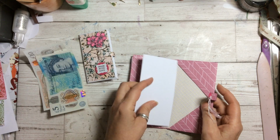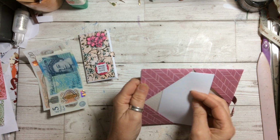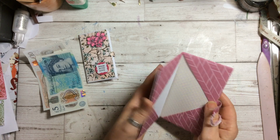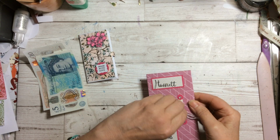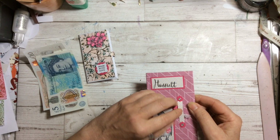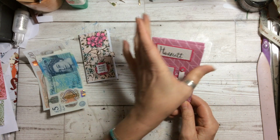Let me put this in on this side, I think. It's a very simple thing to do, and I've just closed it up very simply and put a little pull tag through on here. You can close it however you want. You can close it with ribbon, you can close it with whatever you want.